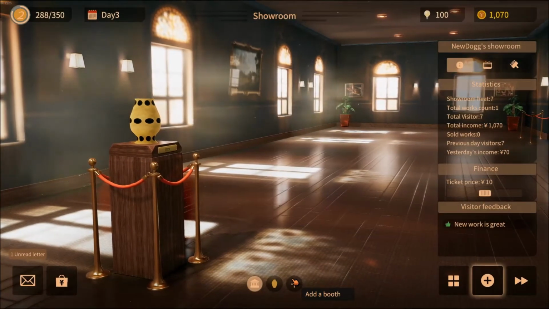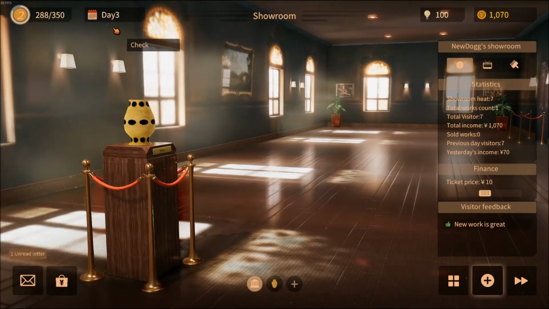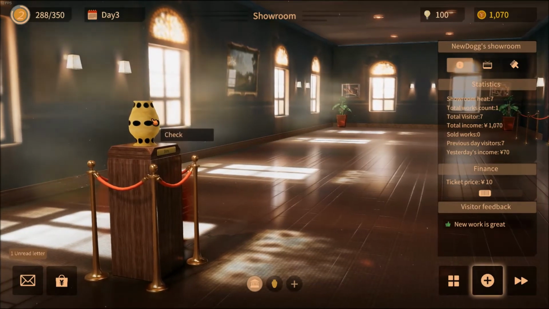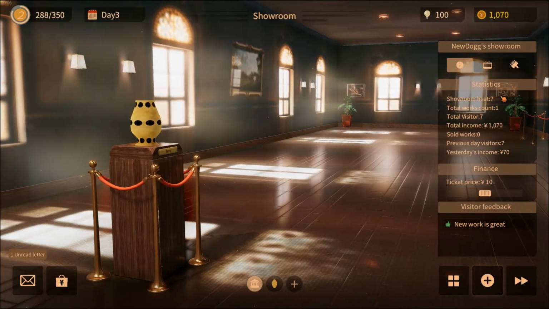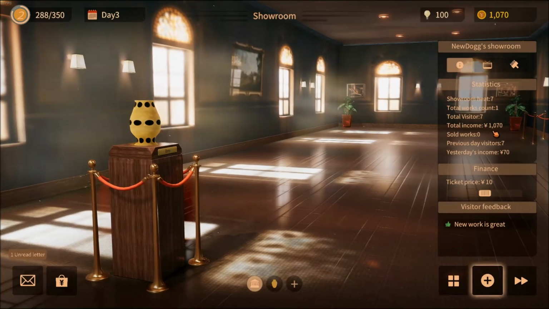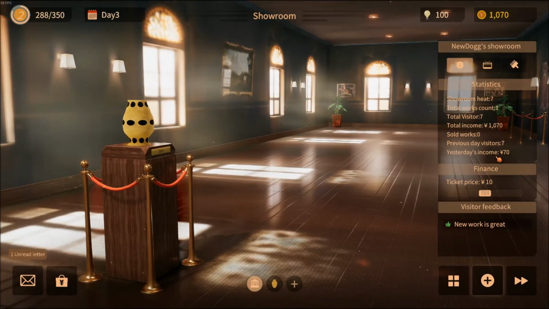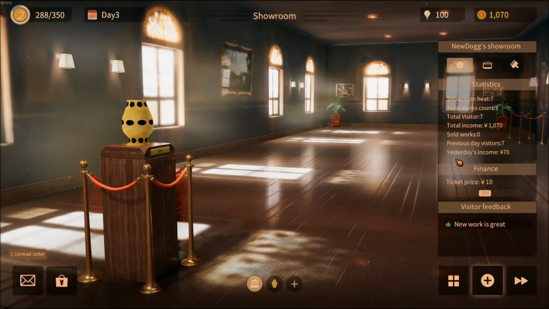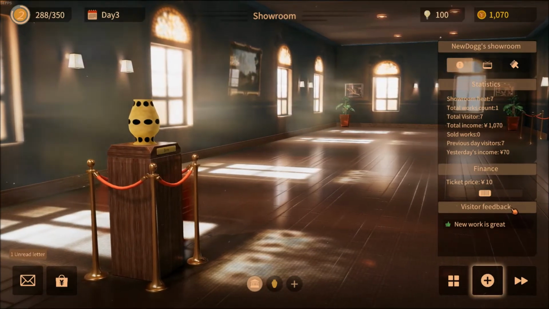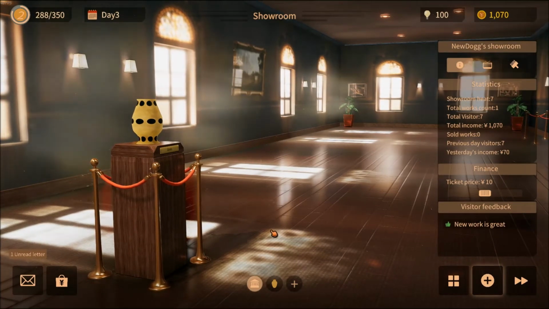Alright, so we're at the next work day. What do we have new? As you can see, day 1, we created this. Day 2, we had the exhibition, so now we're on day 3. This gives you a rundown of everything that happened. So my total income is 1,070. Previous day's visitors were 7. Yesterday's income is 70. It should say previous day's income. I would think that would make sense. And then we have visitor feedback. New work is great. Yay, go us.